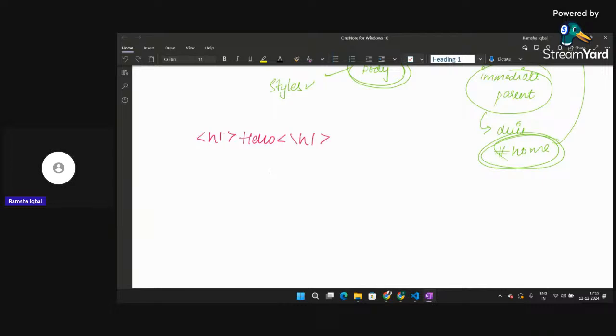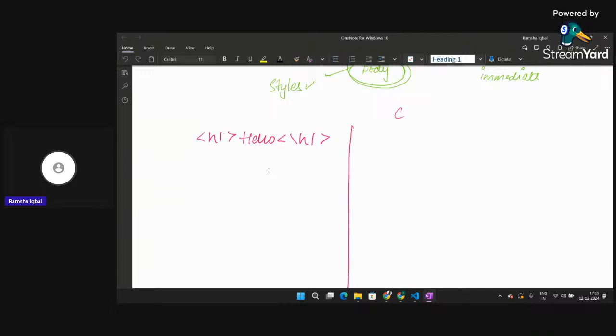This is your CSS file, and it contains the styling of h1 as color red.